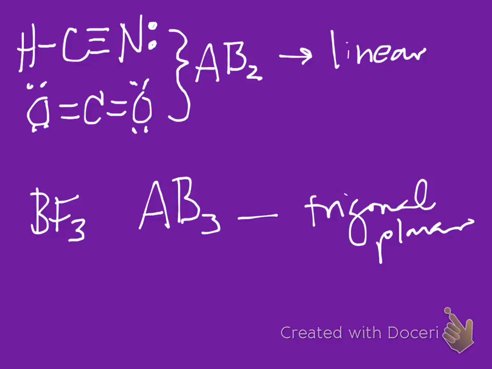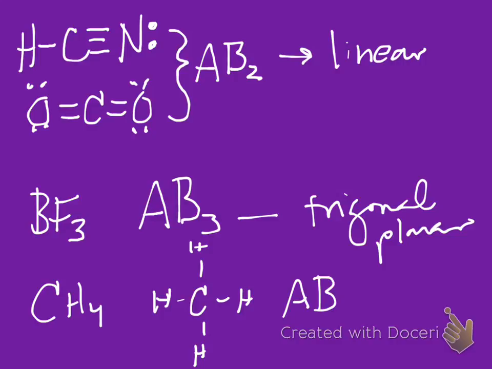So now let's talk about everybody's favorite, cow farts. You didn't build this one, but you built carbon tetrachloride, which is the same exact structure. So you have an A. How many things are bound to the central? 4. AB4. If you have an AB4, it is always going to take one shape. How far apart can 4 things get on a sphere? It forms a tetrahedron. So AB4s are always going to be tetrahedral.